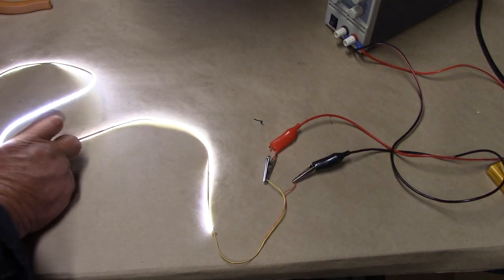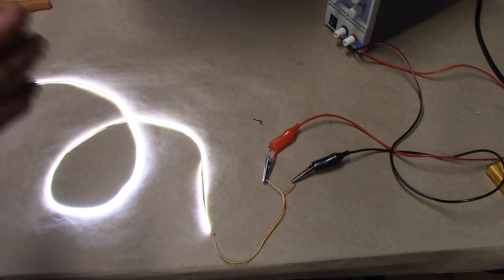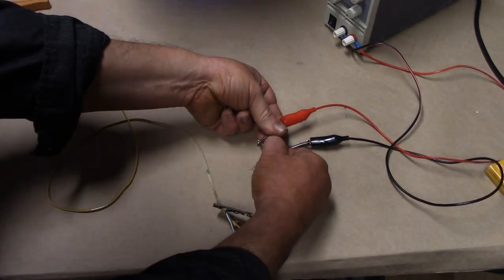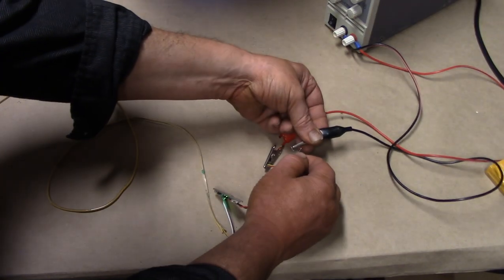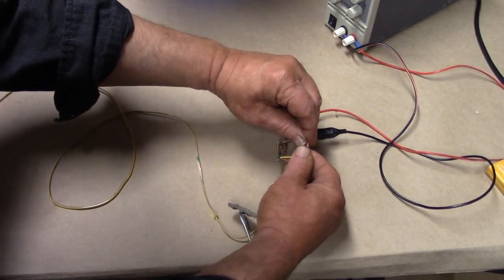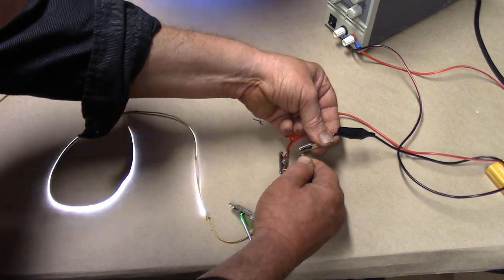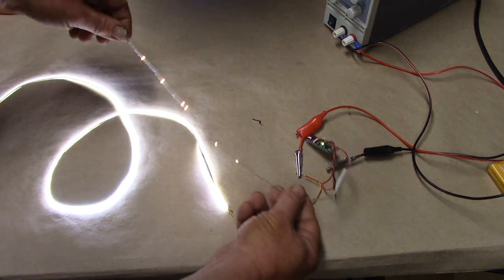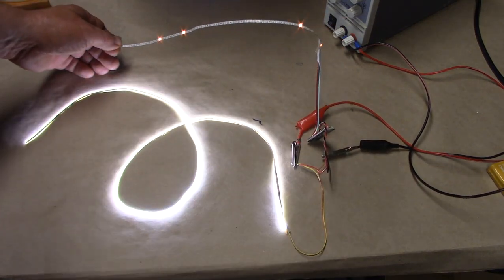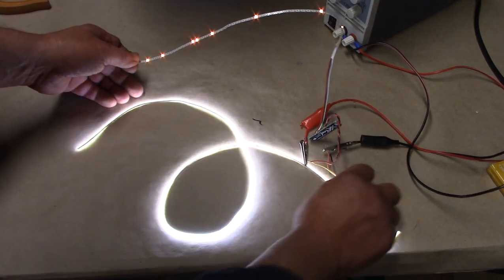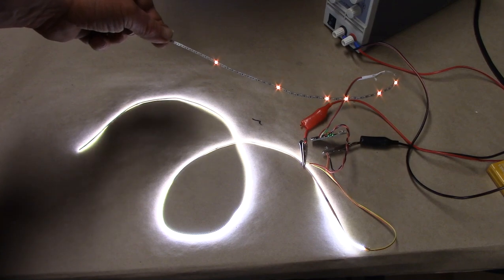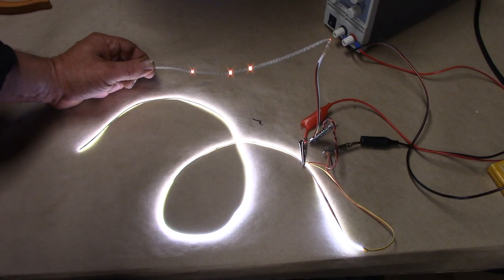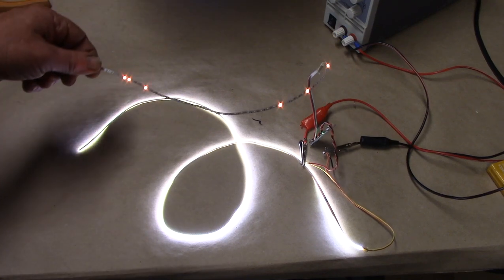So essentially what I am installing today are these micro boards. Let's see if I can get both of these powered here at the same time. Okay, so here we have both powered at the same time. So I'm retrofitting the Kilowatt that I built a few months ago with these two new effects. So I'm excited to get these going. Let's take a look at the inside of Kilowatt where I left off and show you how I'm going to splice these two new effects in.